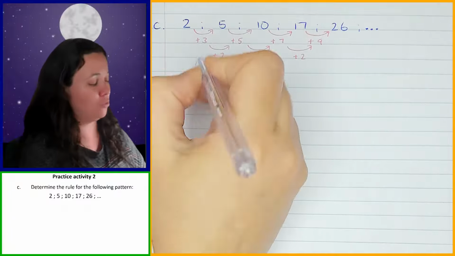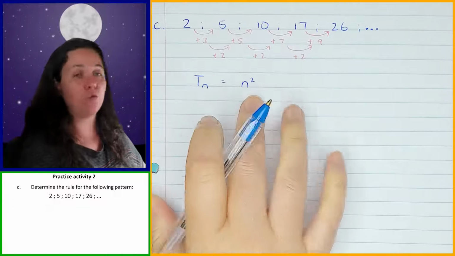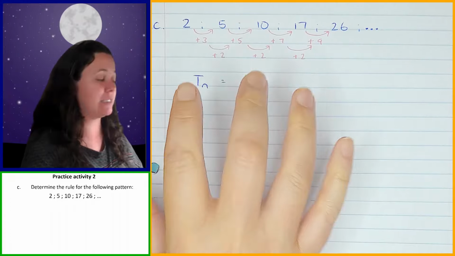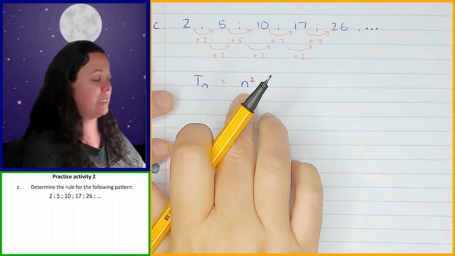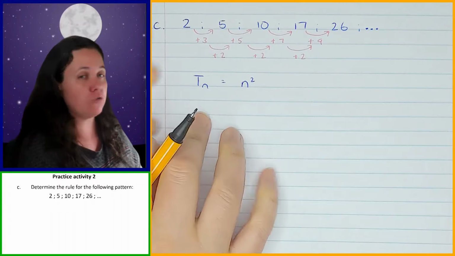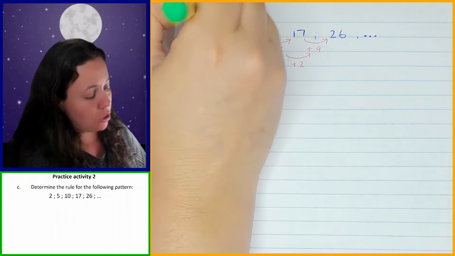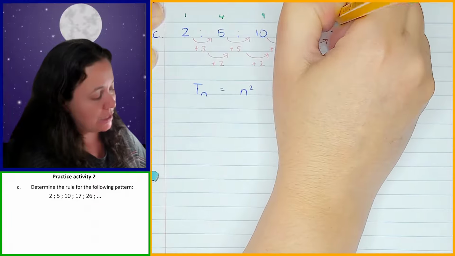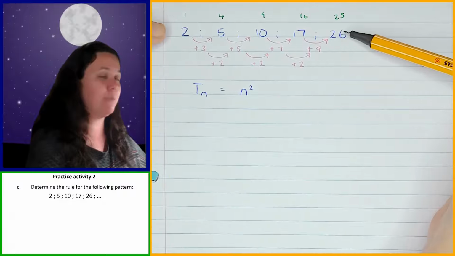you're going to have a rule that is Tn equals, and then you're going to have n squared in your rule. Now we don't know what the rest of the rule looks like yet. When you get a pattern like this, look at what the pattern would be if it was just n squared. So compare it to your square numbers. Okay, so I'm going to just write the square numbers above over here. The square numbers are 1, 4, 9, 16, and 25. And see what the relationship is between those and the numbers in my pattern.